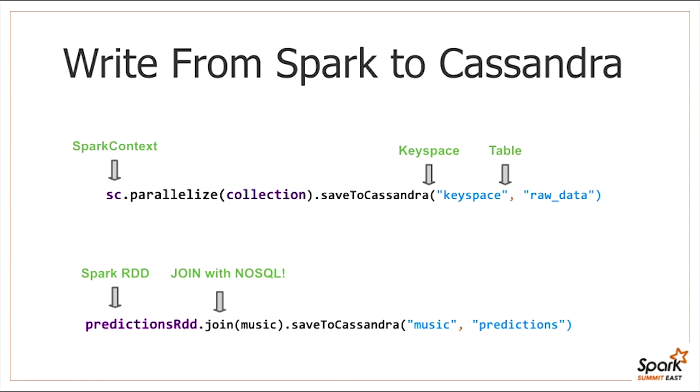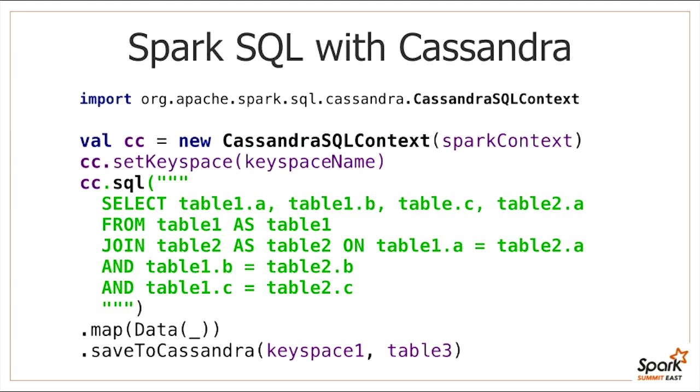Or here I can start doing joins and then save that to Cassandra. I have several different types of joins to show you with NoSQL as well. I mean, Spark SQL, so that now you can start doing joins with a NoSQL database. With Spark SQL, this is just a basic sample of doing a join with Cassandra. Having Spark and Cassandra working together makes both of them, I think, much more powerful. So we're just taking this query data, mapping it right to one of our case classes, saving that data to a particular keyspace and table, in this Cassandra SQL context that's part of the Spark Cassandra connector.